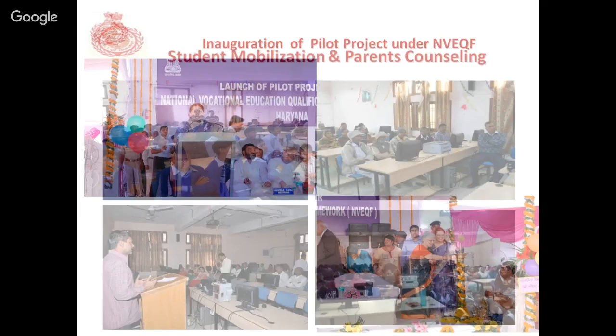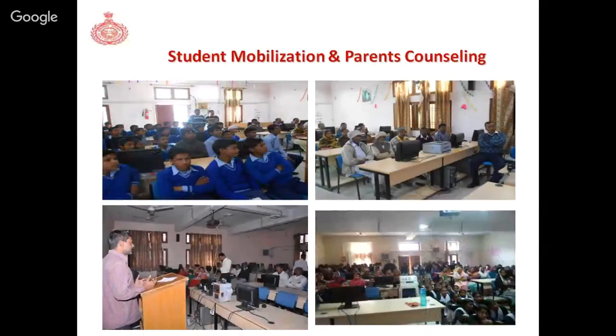And then this is next how we managed it. There was student mobilization and parent counseling. We told them that these are the salient features of the scheme. These are the advantages if you acquire a particular skill along with your +2 or graduation certificate, or on graduating, if you have a particular skill, you will be welcome in the world of work.